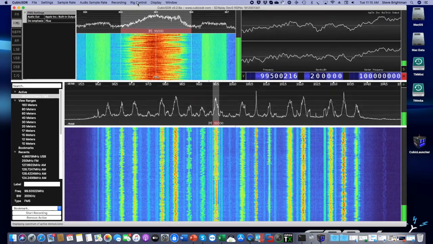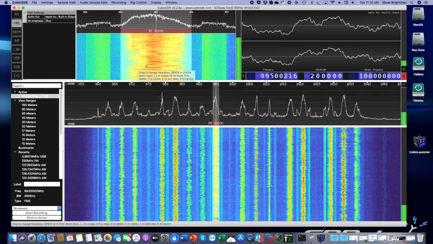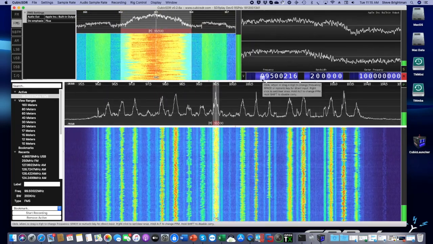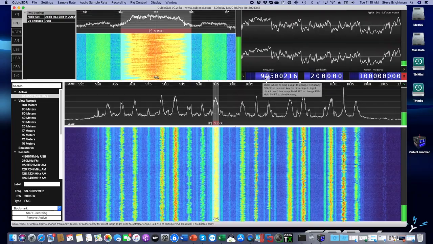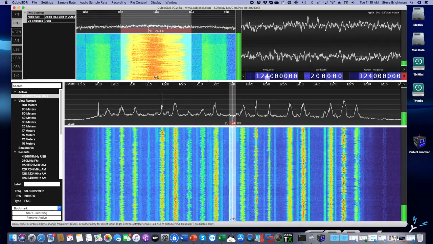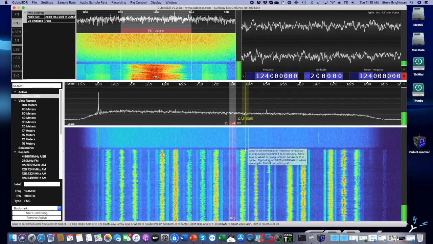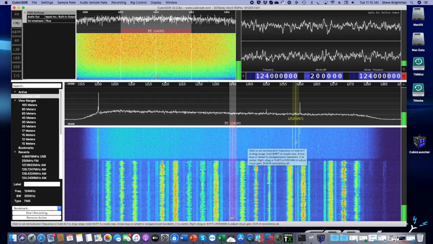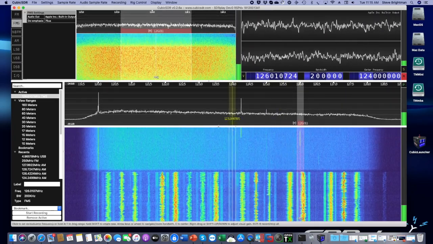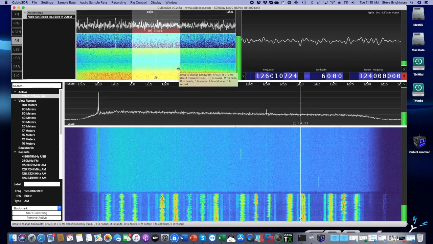I wanted to show you one other tip while we're here, which may be difficult to demonstrate, but we'll give it a go anyway. I'm going to go up into the air band, so I'm going to put a space on there, and I go to around about 124 megahertz. And let's see if there's anything showing. The signals here tend to be somewhat sporadic. There's one right there. Let's go to AM. We might pick up something.